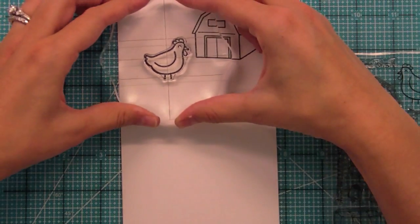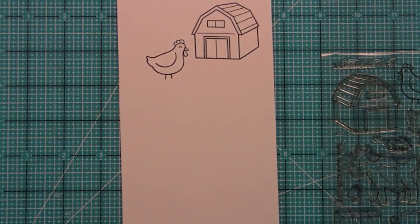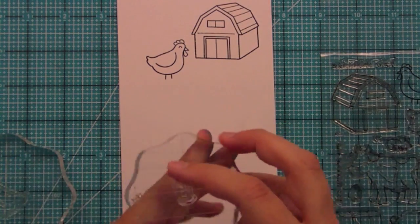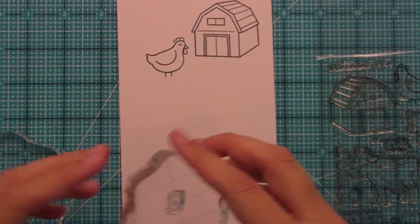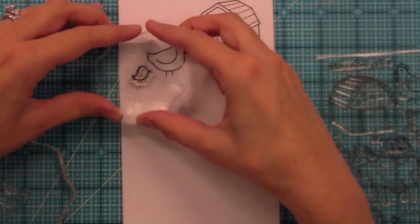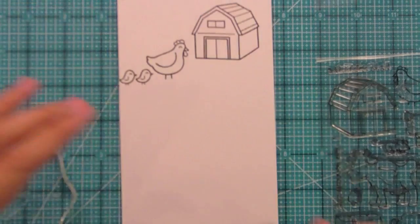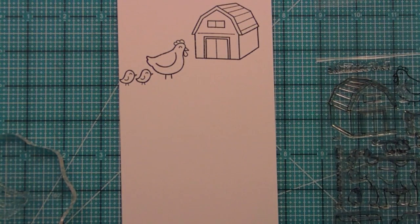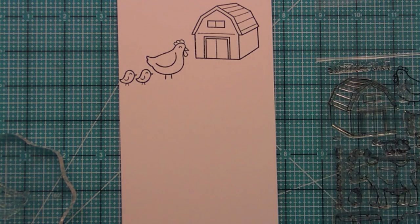And I just love her because she can hang out here all by herself, or she could have her little chicks with her. Here, actually I'm going to use this one here. So we have chicks that are facing the opposite direction. I really like that because you can make them kind of talk to each other. But then you can also give her her little chicks that are following her, which I think is so cute. Just adorable. And this is really fun too. This could be fun for a Mother's Day card or even a baby card where you could have the chicken and her little chicks. Really, really cute.